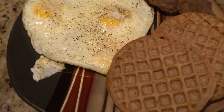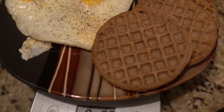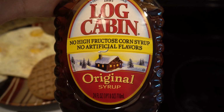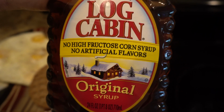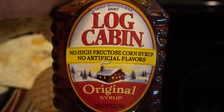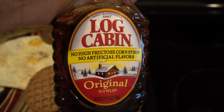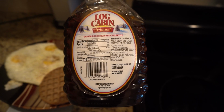So I have my breakfast right here, my 4 eggs, 4 turkey sausages, and my advanced waffles. And I'm using this Log Cabin syrup right now. Like I said earlier, I like it because it tastes good and it doesn't have high fructose corn syrup. So you don't want to eat anything or drink anything with high fructose corn syrup because it's really bad for you. It tricks your body into thinking it's real sugar, and it just really throws your body's insulin production off. So stay away from that.